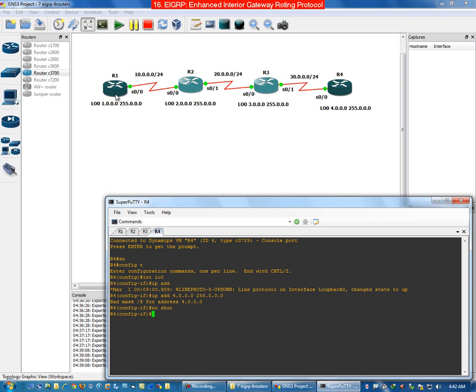Let me give the IP addresses to serial ports.